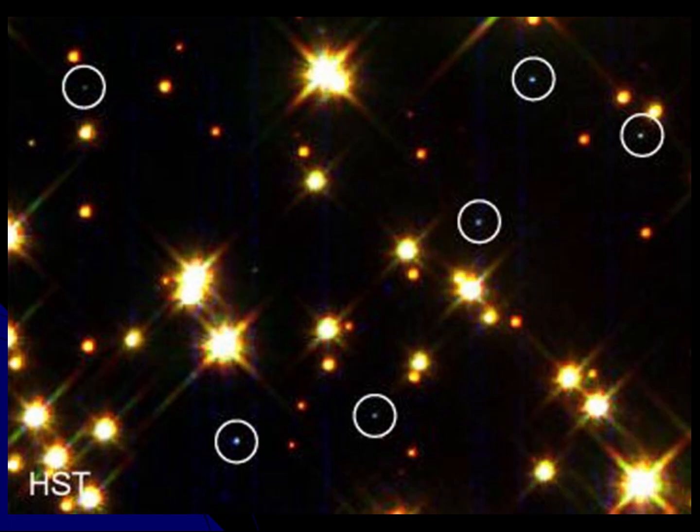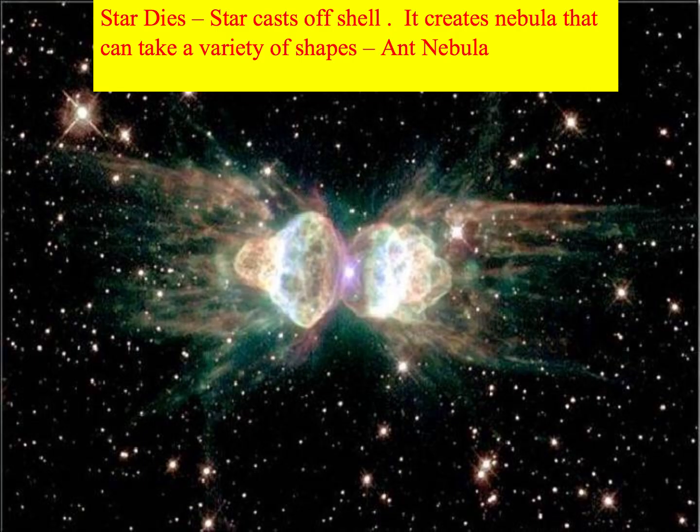Here is a Hubble Space Telescope image of several normal stars with a few dim white dwarfs visible as much dimmer objects between them. These white dwarfs are often surrounded by planetary nebulae. As the white dwarf dies, it sheds its outer layers, creating intricate patterns of gas. This one is called the Ant Nebula.